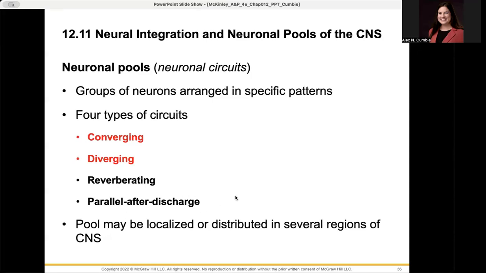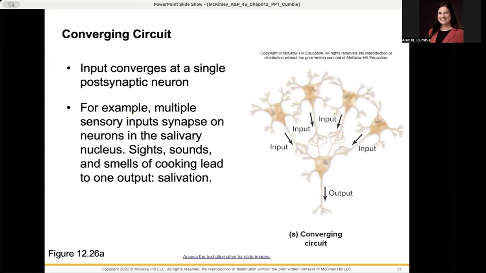This type of communication could be localized, meaning whatever function is happening is in the same area. So those groups of neurons and whatever function or effector we're trying to work with are in the same area. Or it could be distributed over a larger area, where we have to communicate over a longer distance. We'll look at convergence first, and it is exactly what you would think, like if we were all converging on one person, or one neuron.